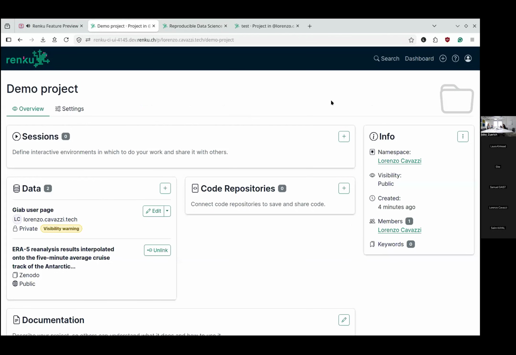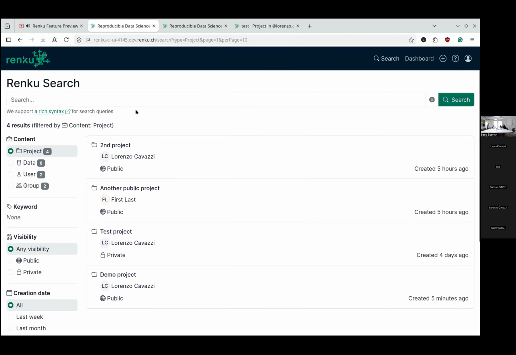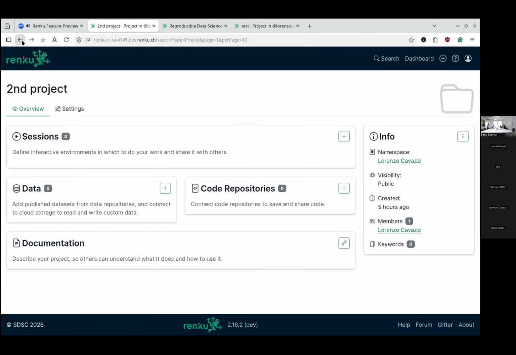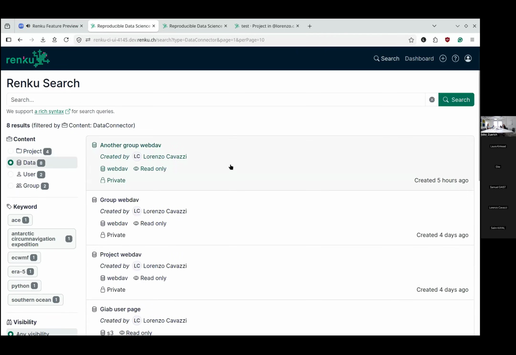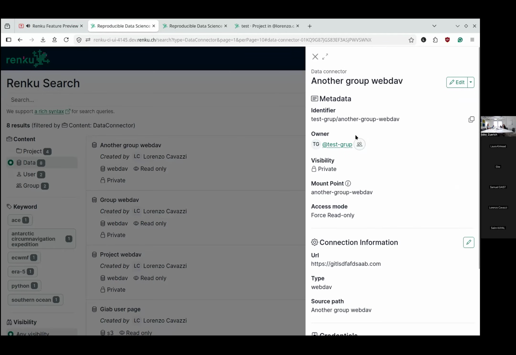Okay, something else I want to show you is, we now have a bunch of different entities in Renku Lab that we implemented gradually. So we don't really have a precise standard for showing stuff in a consistent way. An example might be if you go to the search page, you look for a project and then you click here and you go straight to the project page. But if you look for data connectors, then you click here and we open a panel.